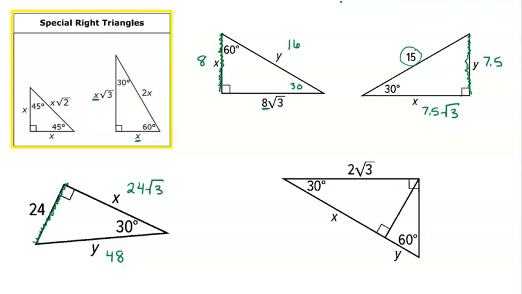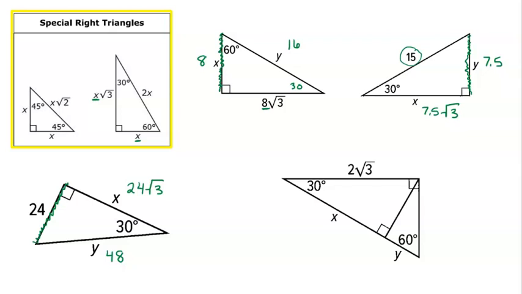And now let's take a look at this one and try to find some starting points with this one. So with this one, we have 3 triangles going on here. So I've got two 30, 60, 90 triangles put together, creating a right triangle. All right, so let's start with the information they gave me. The first thing they give us is this 2 times the square root of 3.